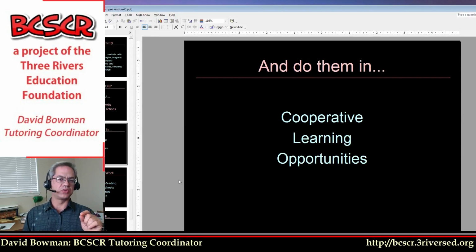And the last thing to say about the instructional design is this. Each one of these strategies is best performed in some type of a cooperative learning environment. So for example, with graphic organizers, students should be working on them together. Each student will have more information to add to the process and different ways of thinking about the content to help with the organization and so forth. When we are writing, then we're also sharing our writing and we're asking for feedback and we are asking questions of one another to help extend the information. So we do it individually first, but then we apply it to a cooperative discussion environment. And of course, discussion itself has to be done in a group setting.